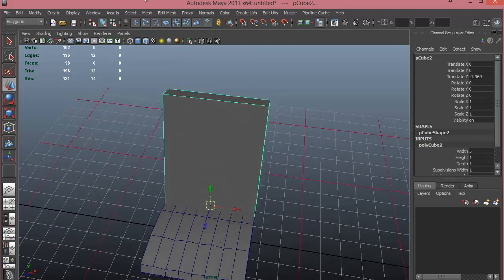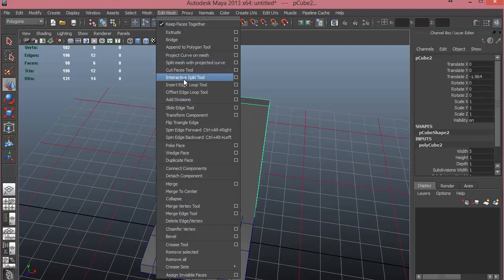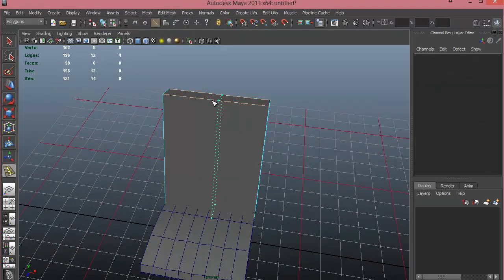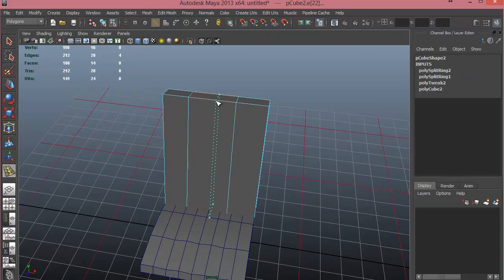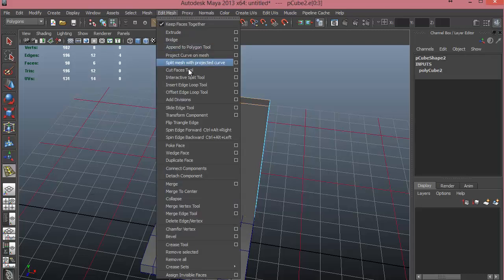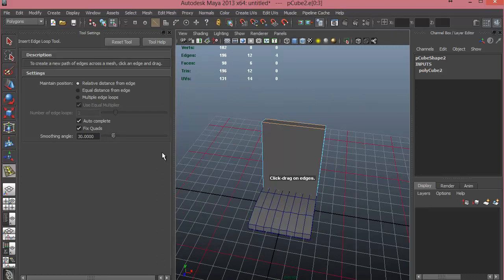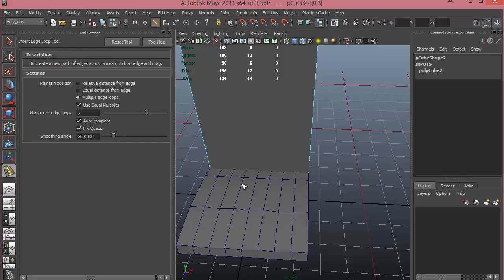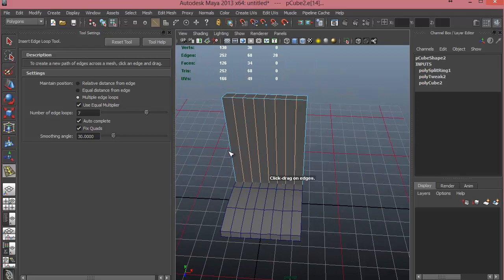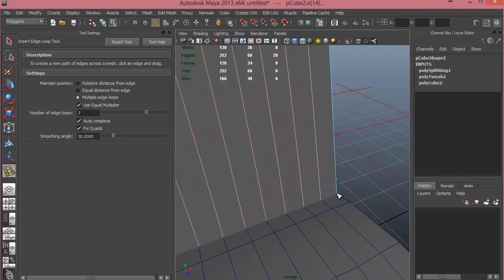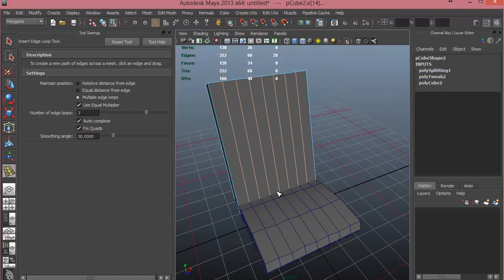Instead, we can use a tool called Insert Edge Loop Tool. If you just click on that, you can create as many edge loops as you want, but it won't match perfectly with what we have. So alternatively, go to the same tool, but instead of clicking on the tool, go to the insert edge loop tool options. In the options, we have a choice to have multiple edge loops. Let's choose 7, because we actually have 7 edge loops. Let's see, 1, 2, 3, 4, 5, 6, 7, yes. So I'll choose 7 here. Now click any one of these edges. See, it creates 7 edge loops, equally placed. You can see that it is matching up perfectly well.